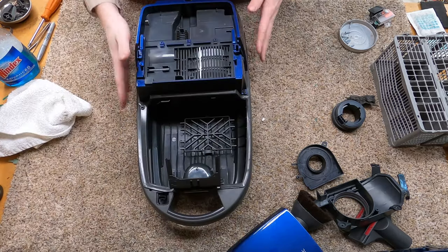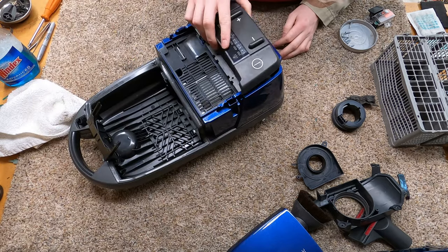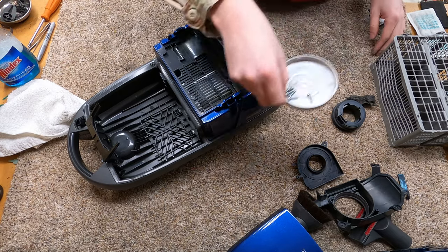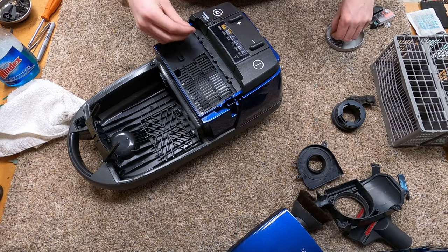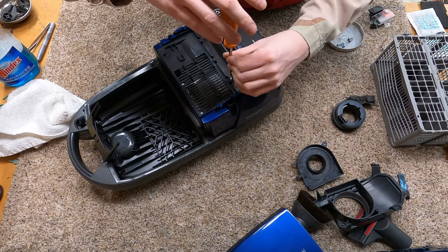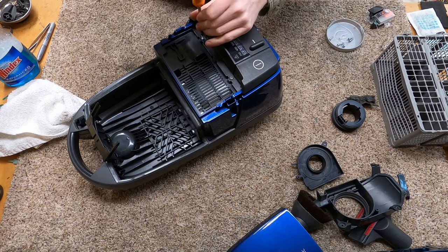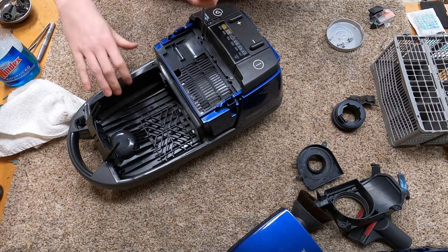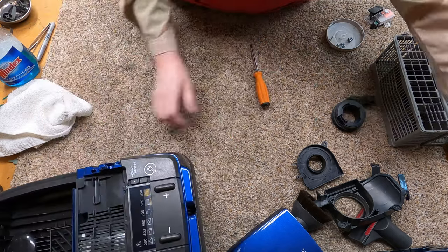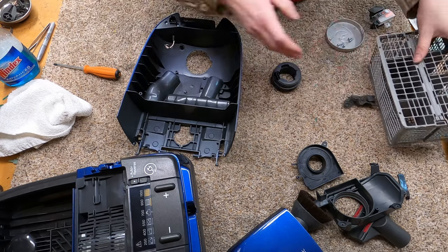Let's put everything back together. It's a lot simpler than it probably looks, and that's what I love about Miele. All this just kind of snaps in like so, and then we just have a variety of these screws that are all exactly the same — going in depending on where they're at. These machines are old enough that you probably want to do it by hand; that's why you're not seeing me use the drill. I don't want to break anything, especially since this color is particularly rare on this variant.